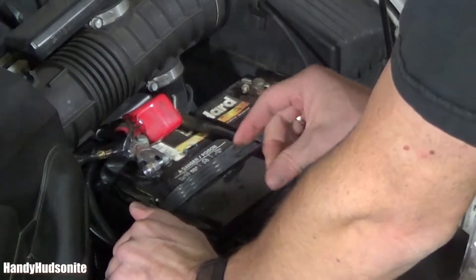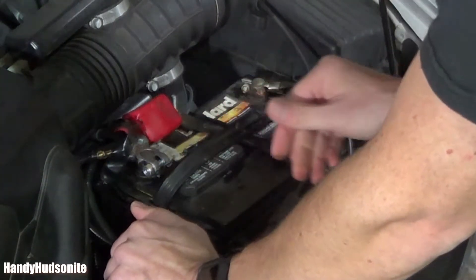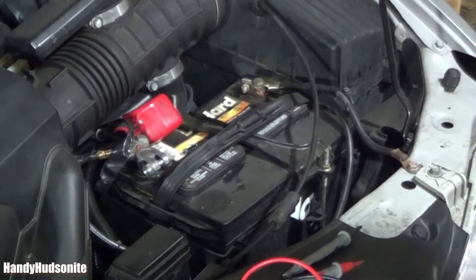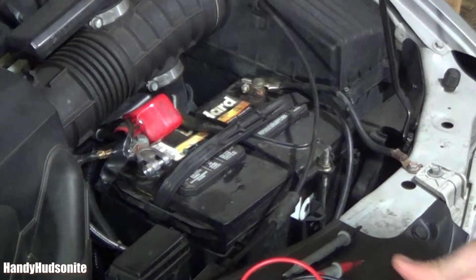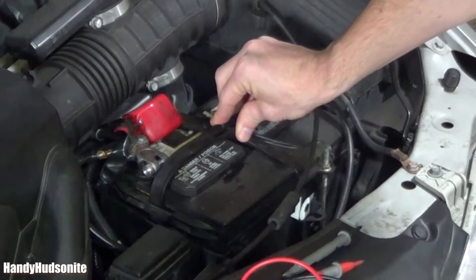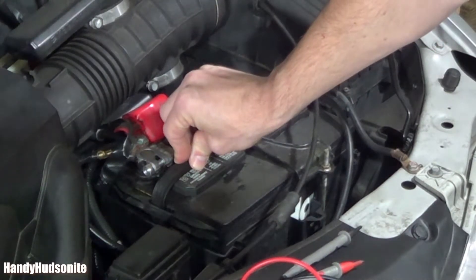So that could indicate that we have a battery that is going out on us. And the fact that it was only 12 volts for the test — as opposed to being 12.8 or so — shows me that the battery could be the culprit. And we were able to start the car periodically.